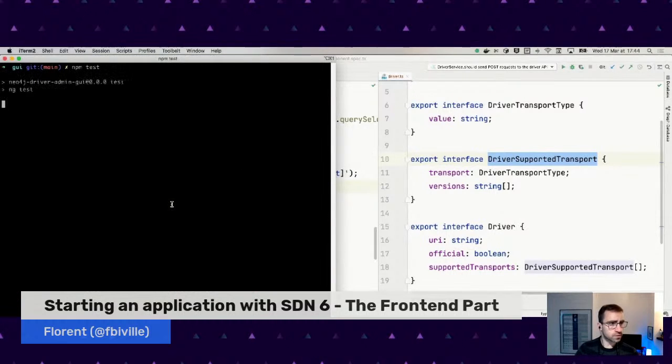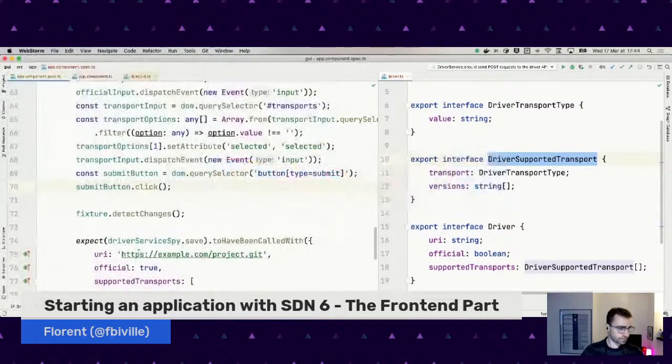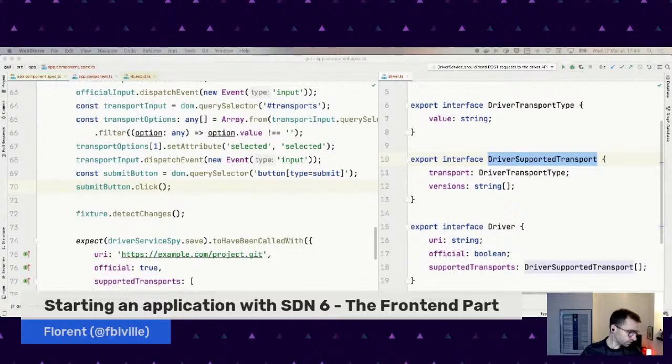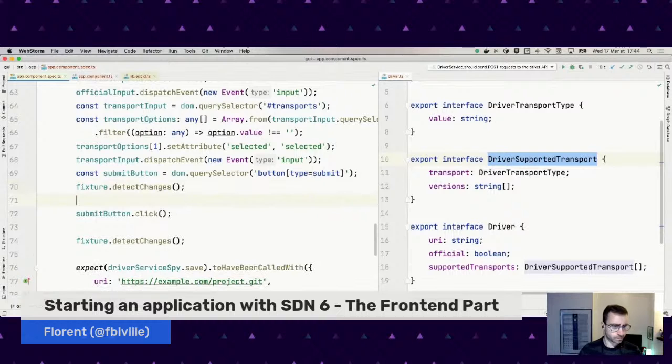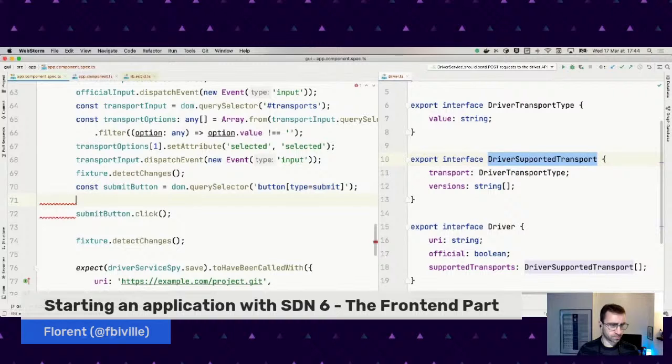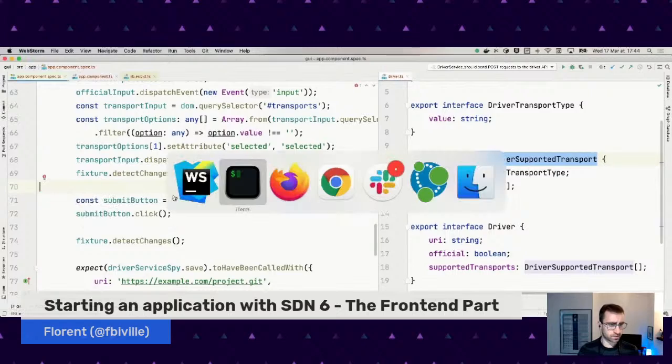That's strange. Let's just restart the test to make sure. So submit does not happen. Oh, except of course, I'll probably need to do this. First detect the changes.